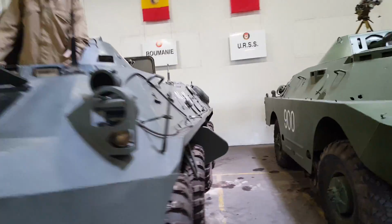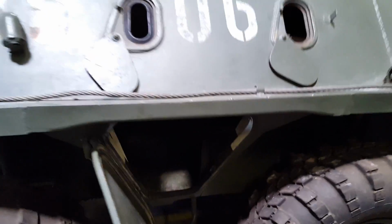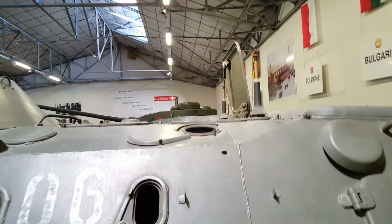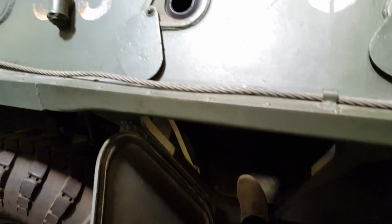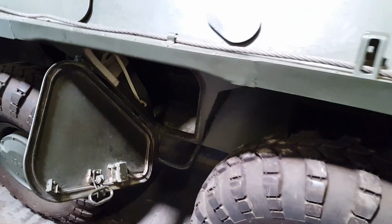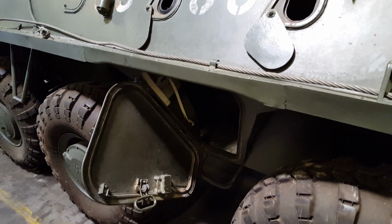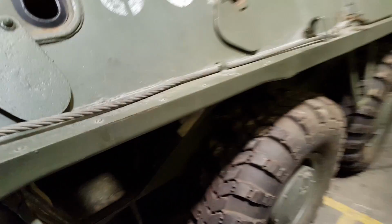I was wondering about the BTR-70. So they moved the door down low so that folks didn't have to get out the roof anymore, which is fantastic. Until you realize just how big this door actually isn't. Now, I'm told the way you got out of this thing is you basically did a forward roll. The thing would drive along at about 5 miles an hour. You do a forward roll, tumble out of it, and you'd be getting out like a stick of paratroopers.